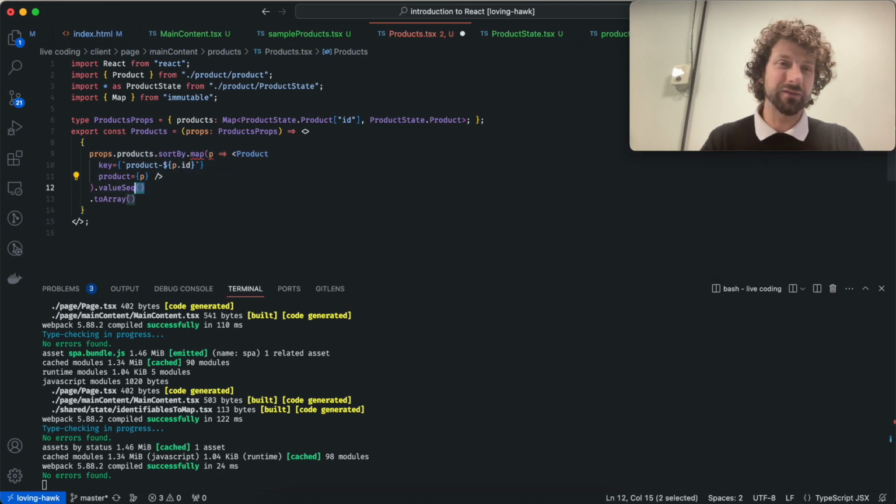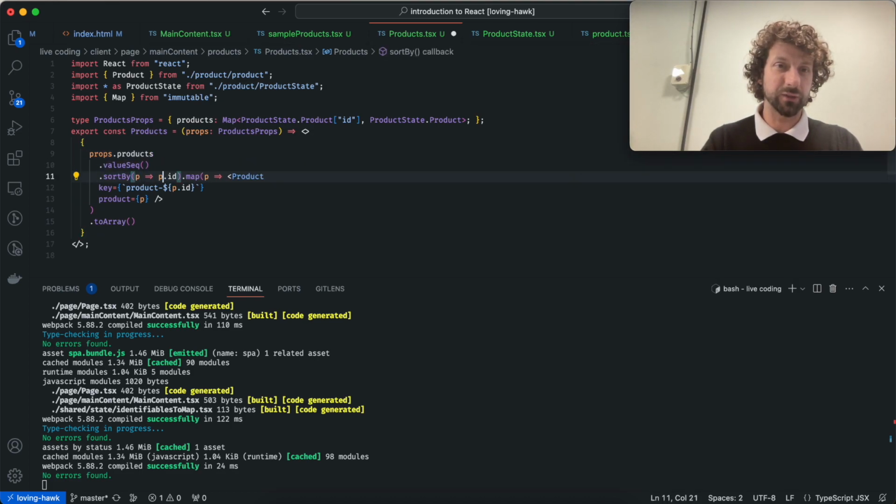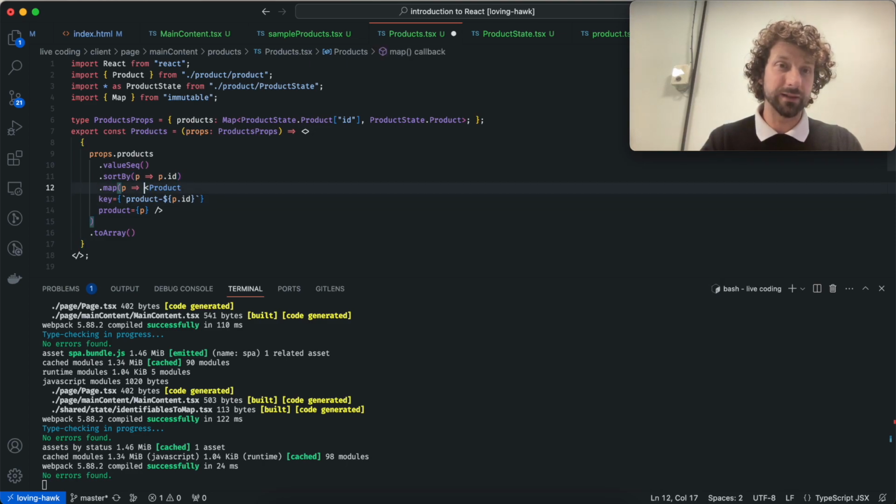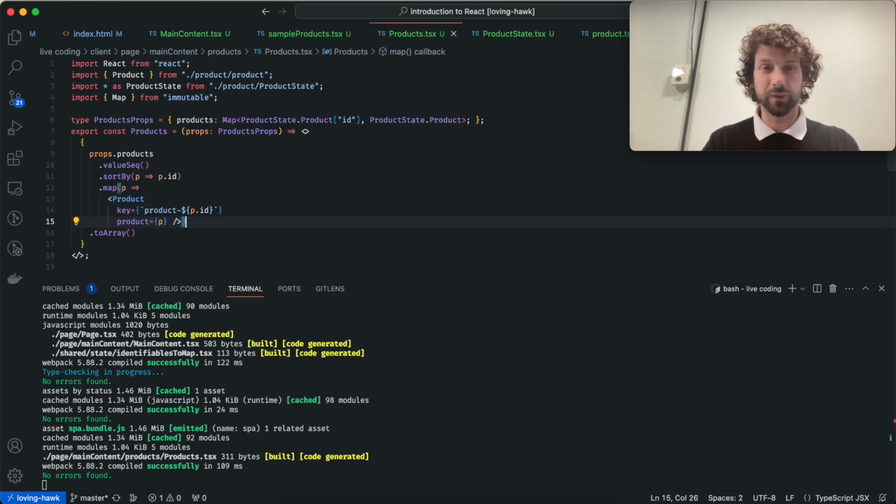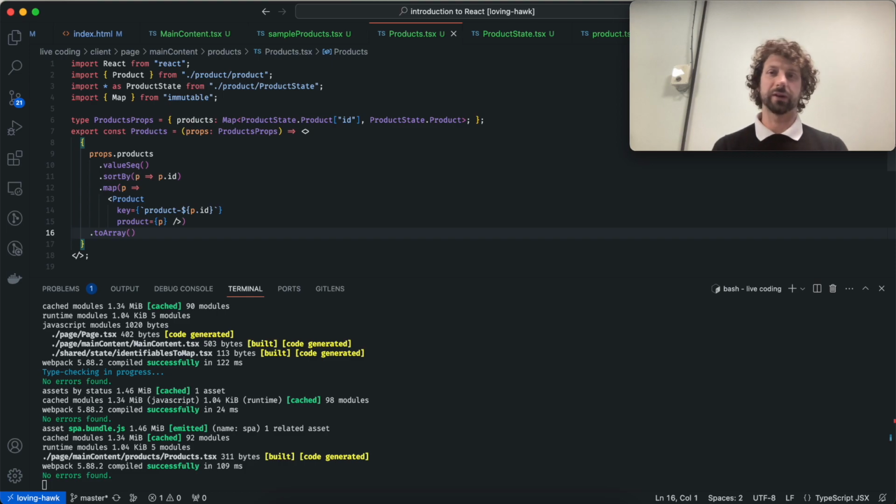But, okay, so we could take the value sequence before. Then we sort by the ID of the product. And this way we also ensure that the rendering that we perform is always in the same order, no matter how the product data structure was passed to the map for the construction of the map, because we want to have some control. And maybe it's not an ID, perhaps we should have a presentation order like 1, 2, 3, 4, etc. Doesn't matter. It's always a good idea when dealing with sequences and arrays to enforce a stable order, stable with respect to our data.